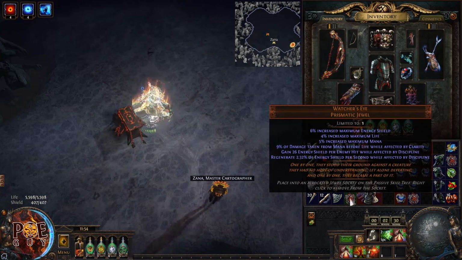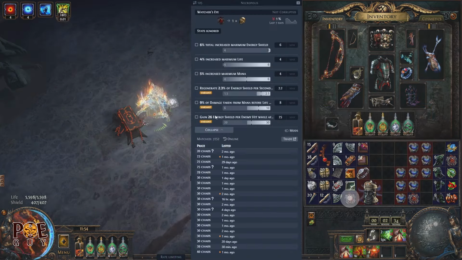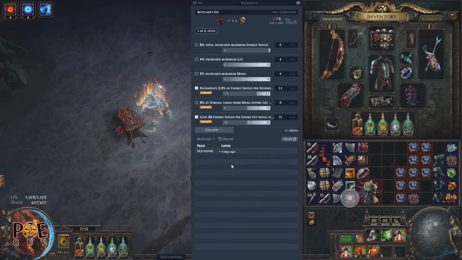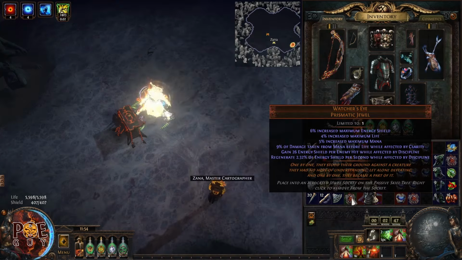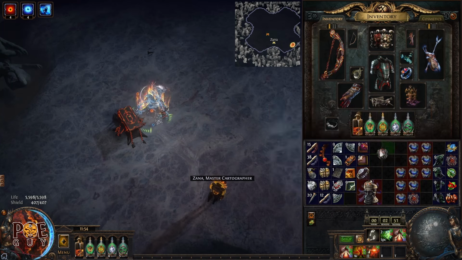Oh, double discipline. Oh, this is not bad. And this is not bad. I like it. And this modifier, you can squeeze Clarity in most of the builds. This is a good Watcher's Eye. So this actually is a good jewel. Correct price check, it's around 35 divines, 40 divines. I love it. I was lucky.